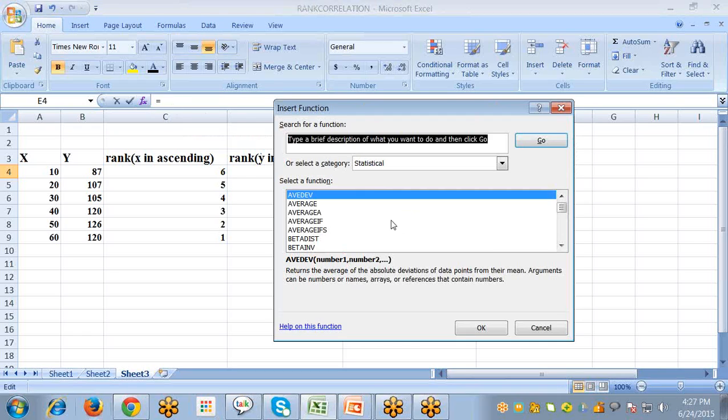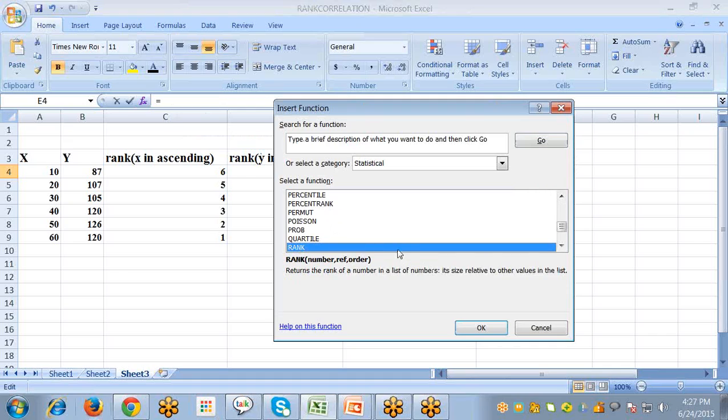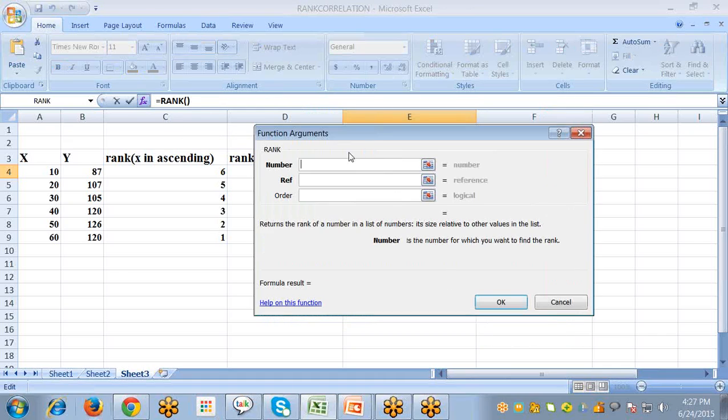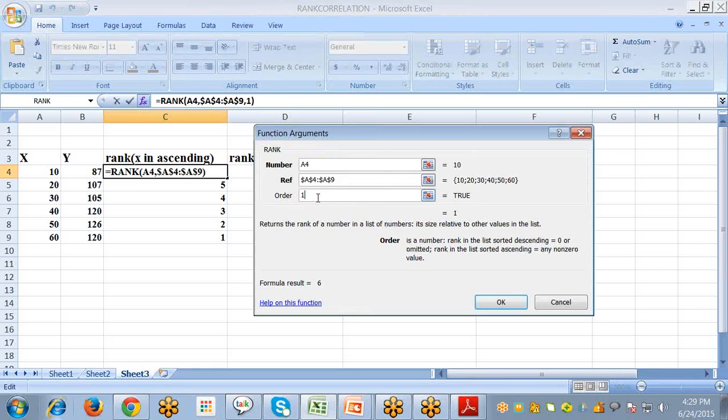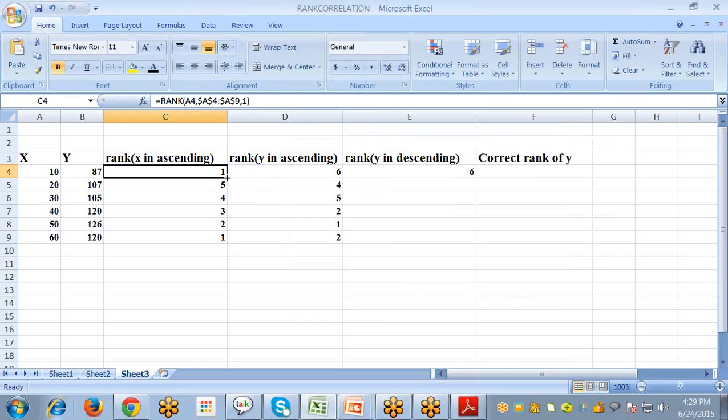So for descending order, just select the function rank, then pass the number, which is this, and pass the reference of the array. And here also notice that for descending calculation, you have to pass the order number 0. So I passed order number 0 and then OK. So that means it is descending, so I have to correct this. Select the cell and pass 1 and then OK, and then just copy paste.